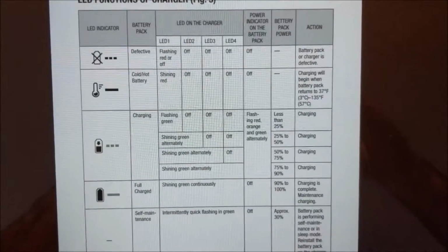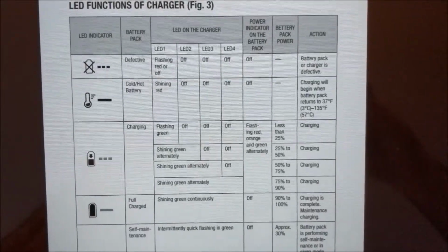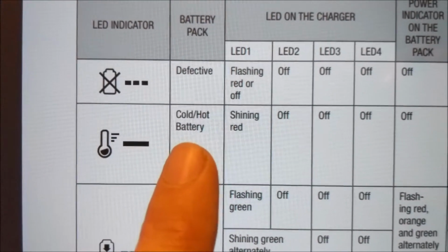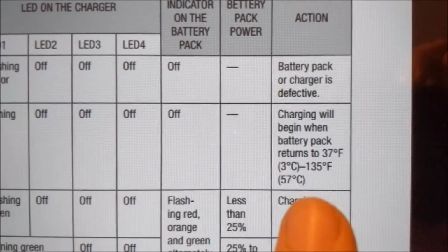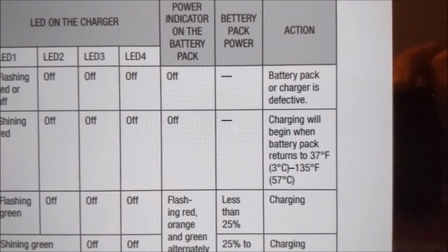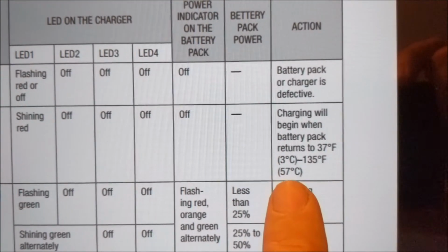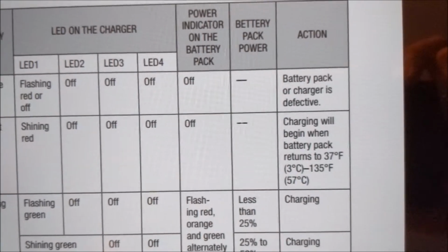Well, while I'm waiting for this thing to fully charge, there are a couple of other interesting things I want to talk about. You can see that the charger has a temperature protection. The charging will begin when the temperature is above 37 Fahrenheit, which is just slightly above freezing. And it shouldn't charge if it's really hot. So don't charge in freezing temperatures, don't charge in the sun.